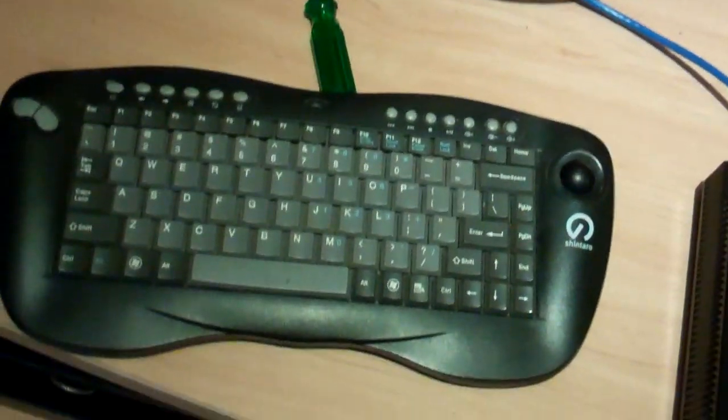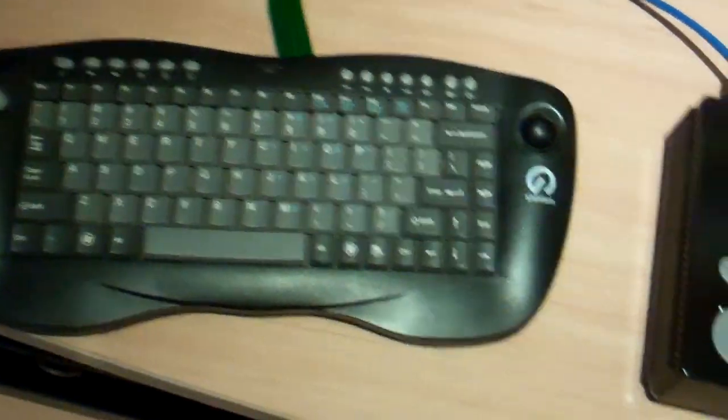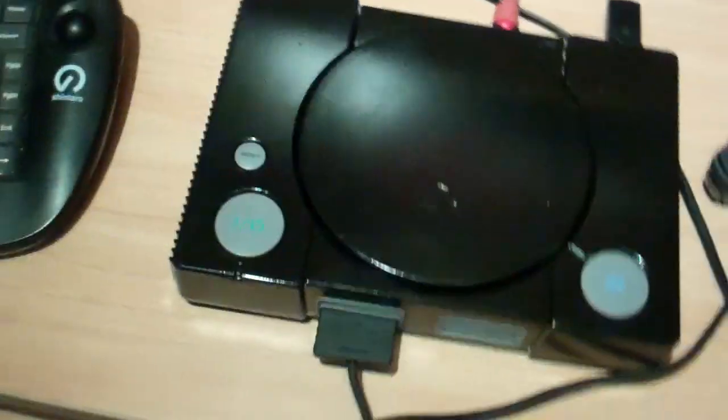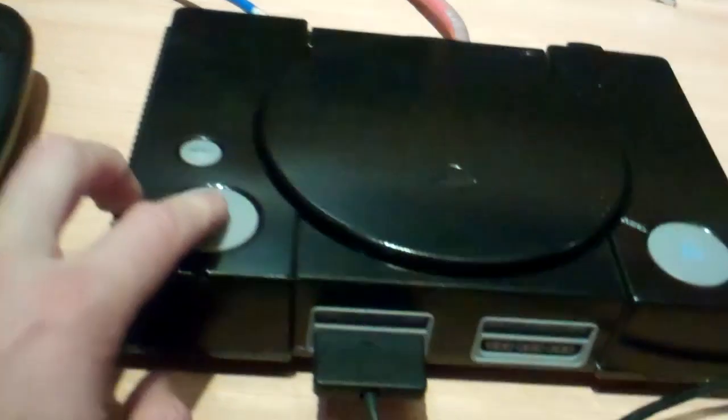I use one of these in my Myth TV setup that I have in the lounge room. It works quite well. This is a spare one I had, and it all fits in quite neatly, and it's all nicely themed as a gaming console, as you can see there. So anyway, we turn on the PlayStation as you would a normal PlayStation.